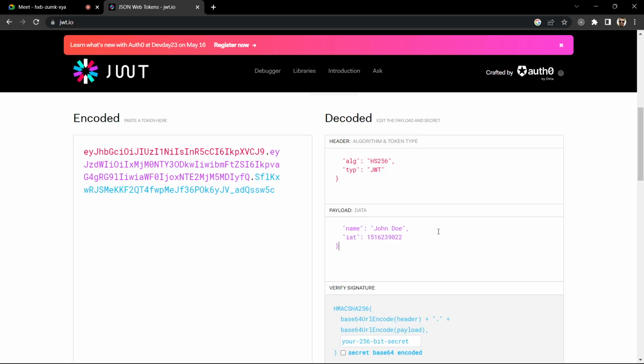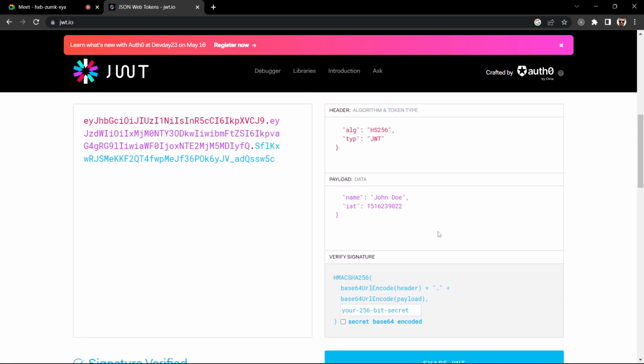Let's say name, last name, password, all those things are part of the payload. And what is the signature part? The signature is a digital signature where we write that yes, I have approved this, that this is me who is sending the token. You need to verify that thing as well. So this is made up of these three things.